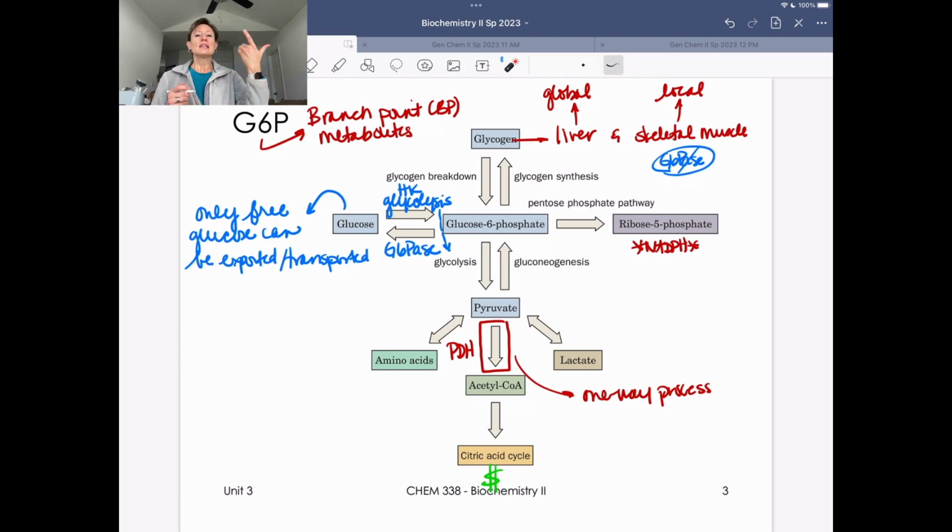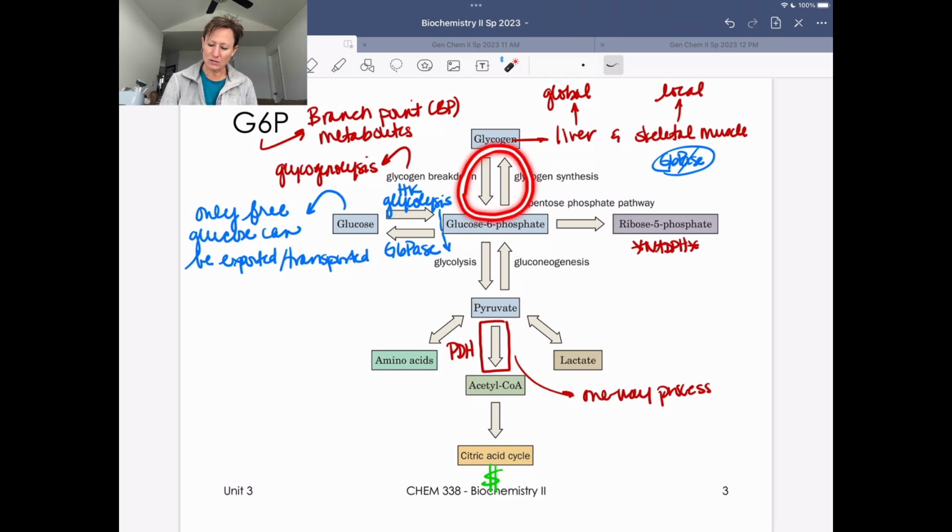Okay, so this learning unit here is about these steps. Really, glycogen breakdown, which we can give another name to. We can call this glycogenolysis. Okay, and then we've got glycogen synthesis. So we're going to learn about and think about this again as a substrate cycle, right? So interconverting essentially glycogen and glucose 6-phosphate.